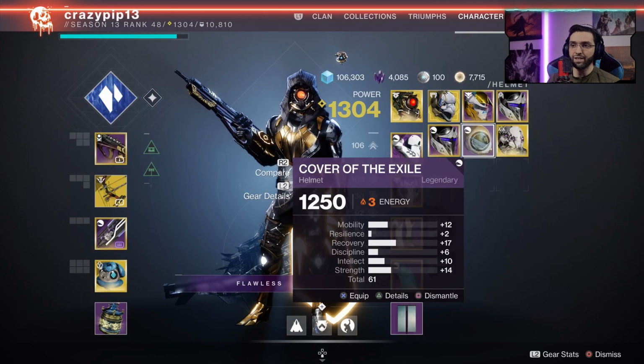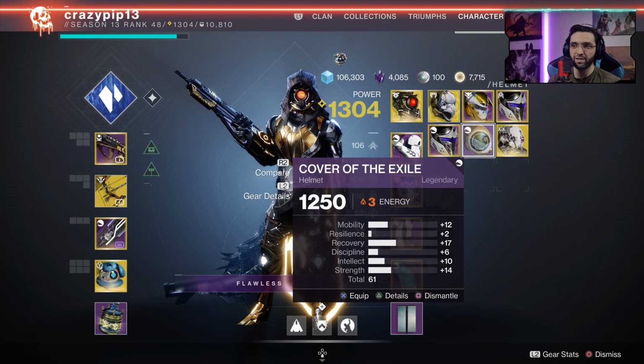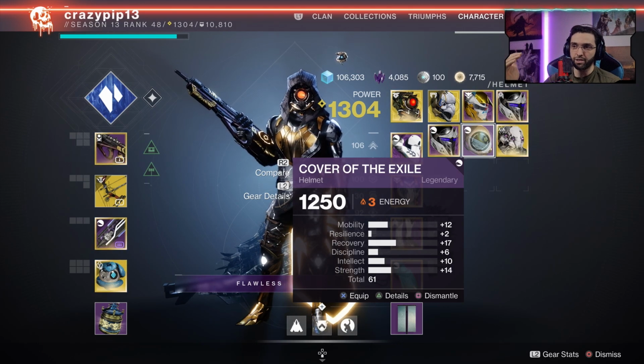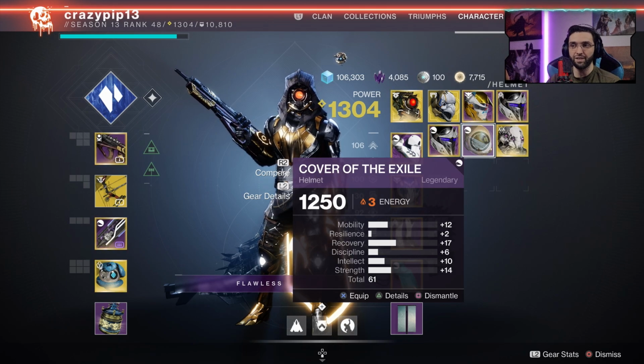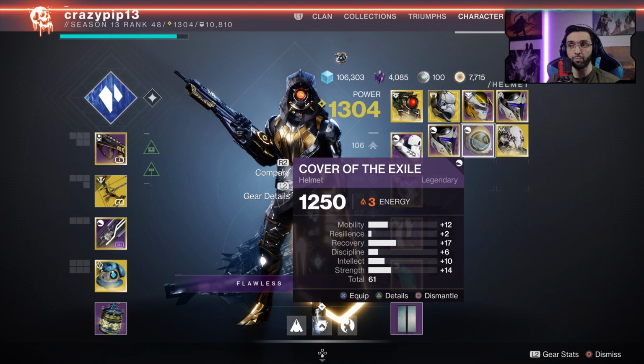The helmet is at 61. So this is probably the only legendary that is a decent roll. It's not crazy high. It's not 65. It's not 66. But this is the highest I have out of the armor pieces. Now, granted, if we're going for double 100 stats, the combination of the 2 stats we're looking for, recovery and intellect, isn't that high. It's only 27. And this is why I wanted to show you guys this helmet in particular.